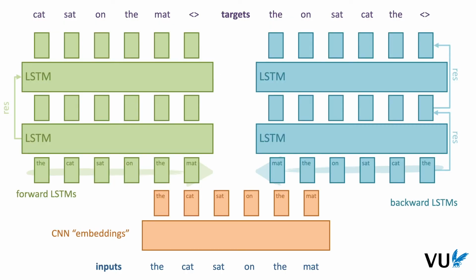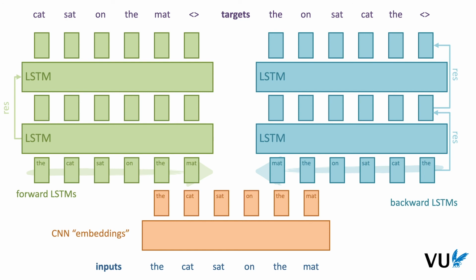So, putting all of that together, this is what the ELMo model looks like. We are given a set of inputs as words. These are broken up into characters and fed to a CNN embedding layer, which gives us non-contextual vector representations of these words. These are fed to two separate LSTM language models, one which reads the sentence forwards and one which reads the sentence backwards. And both of these are trained separately as language models.